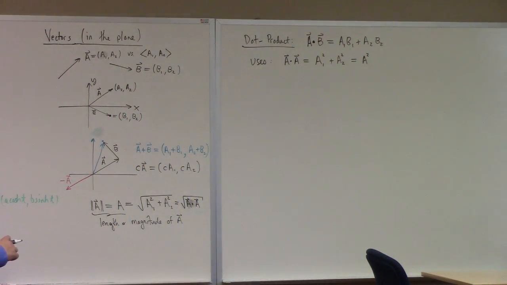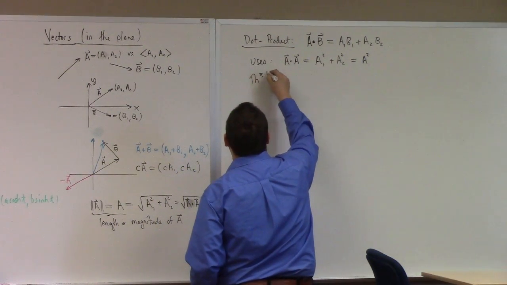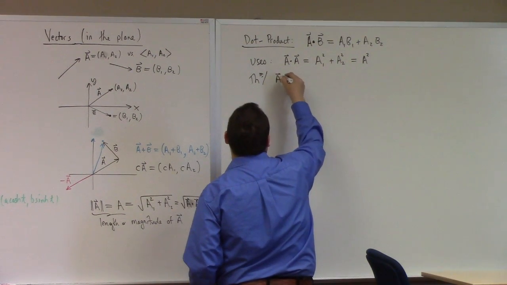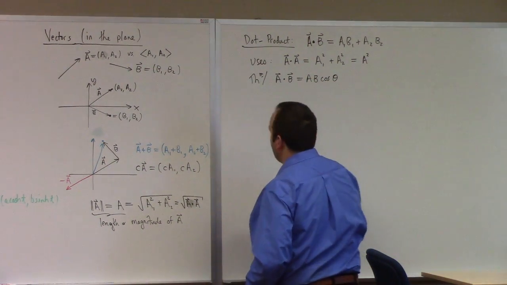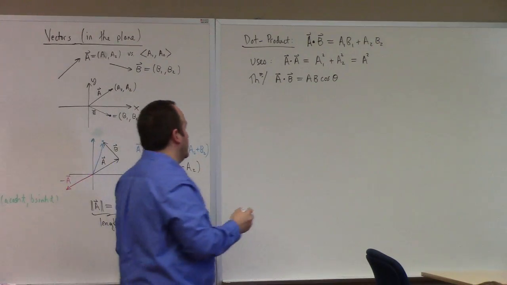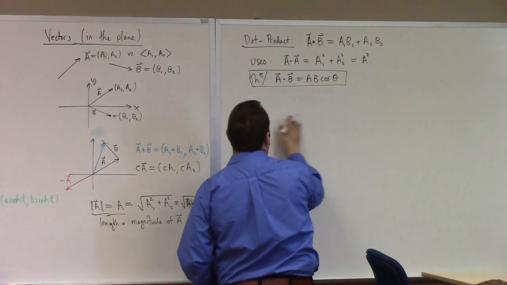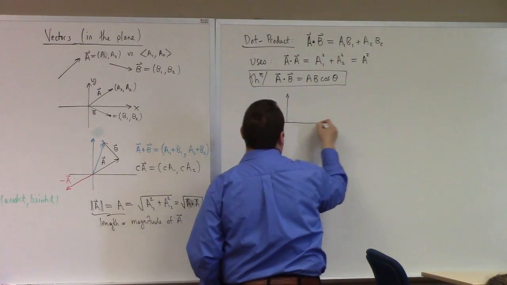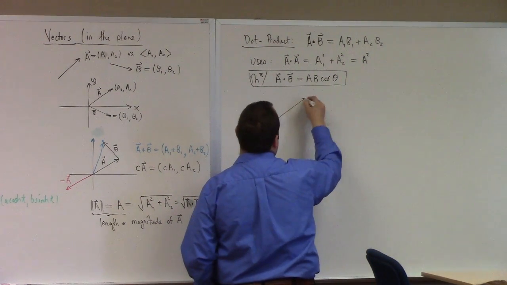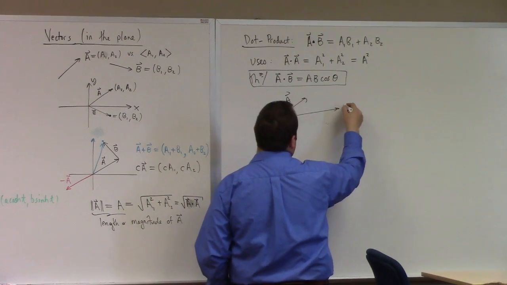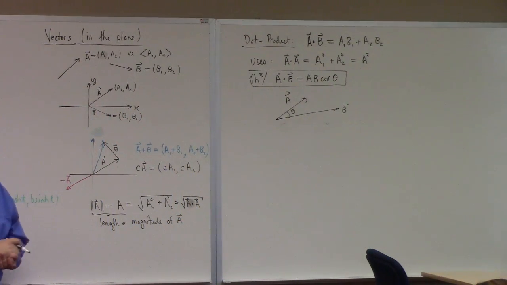Let's see, what is the other popular use of the dot product? Well, the other really important thing to know about a dot product is there's a theorem, and this theorem is by no means trivial, which is that a dot b is the length of a times the length of b times the cosine of the angle between them. This theorem is essentially equivalent to the law of cosines. So that's like an algebraic way of writing the law of cosines in vectors, more or less. So if this is A and this is B, this is the angle between them, theta. That formula tells you how to figure that out.